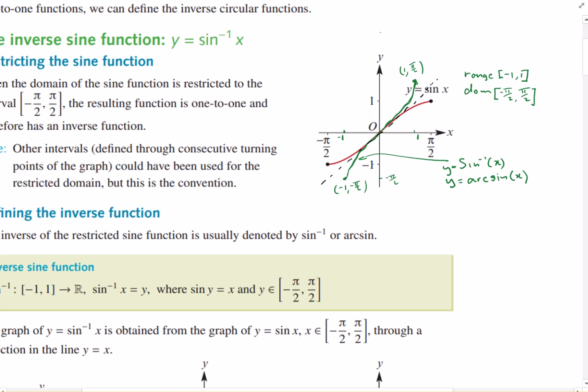Now, just consider what the domain is. For this, the domain will be the range of whatever the original function was. So the domain is minus 1 to 1, and the range, look at the graph there, is minus pi on 2, so minus 1.57, to pi on 2, which is 1.57. And as I said, if you want to draw them nicely so they look okay, try and scale them so that your 1.57, your pi on 2, compared to what it is on the y-axis, is about 1.5 times whatever 1 is on the y-axis. All right, I'll just stop there for the first one of these little videos.